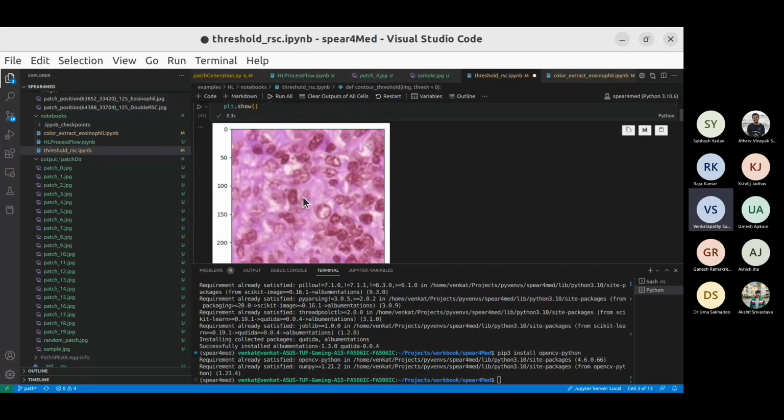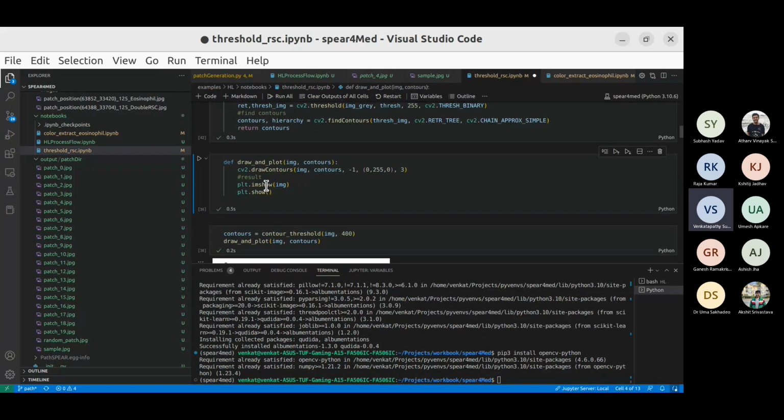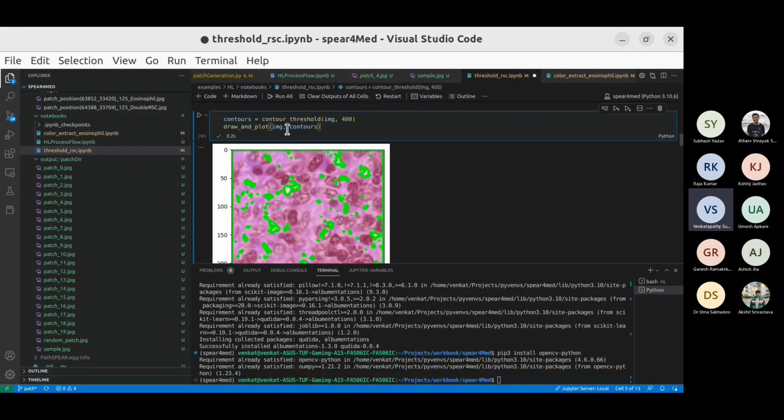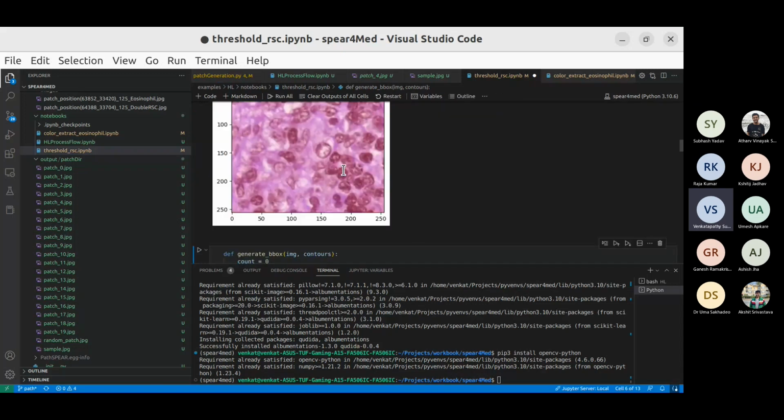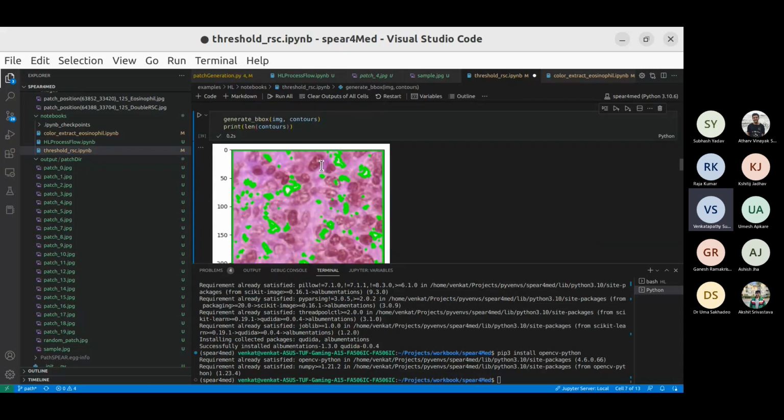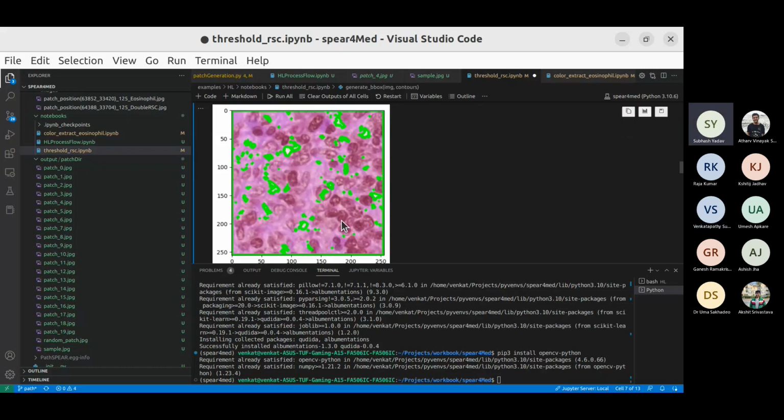So let me run this. This is the patch image. We use some labeling functions with some hyperparameters to identify the cells. As you can see here, Dr. Subhash, some of it is identified, some of it is missing.